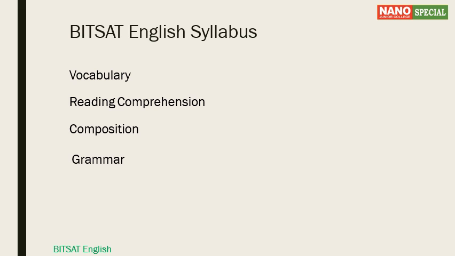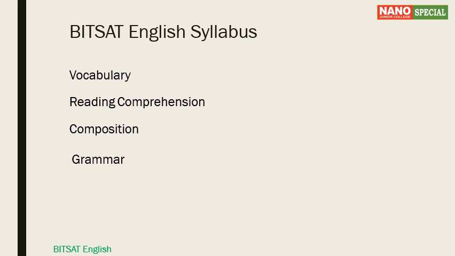Finally, you have grammar. Most of BITSAT grammar deals with articles, prepositions, tenses, question tags, voice, active and passive voice, transformation of sentences, mostly direct and indirect speech, subject-verb agreement, phrasal verbs, and the like. So in the subsequent videos, we will spend some time on each of these question types. This video is dedicated to vocabulary questions.